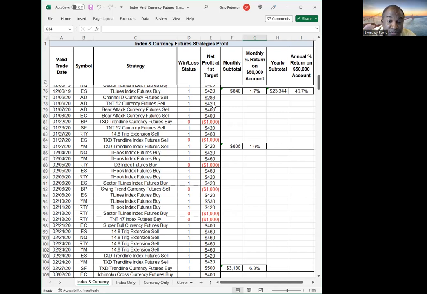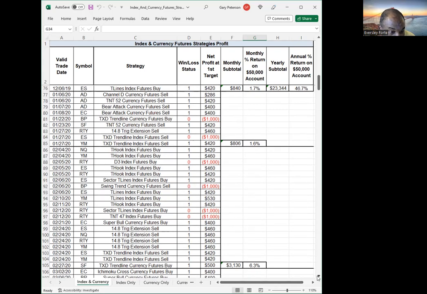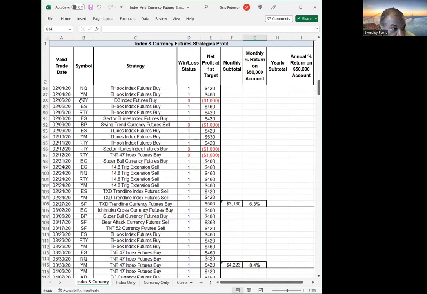You stick with your plan, you stick with your methodology, and the numbers work themselves out. Okay. So next month, remember, this is the month when things started shutting down. February and March 2020 were some of our best trading months, actually. And it's just a matter of following the plan, not speculating, not listening to what you hear on TV, on the news. This is just going with your objective buy and sell signals.